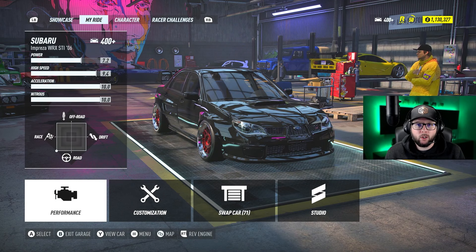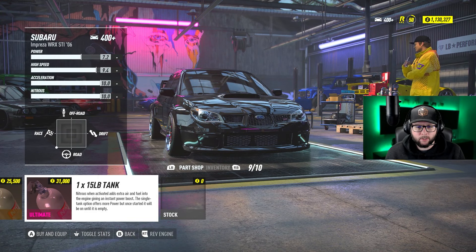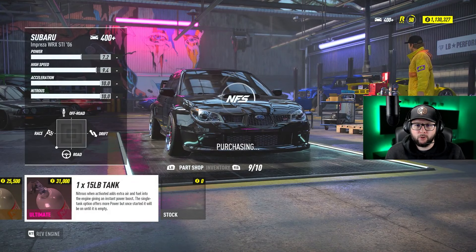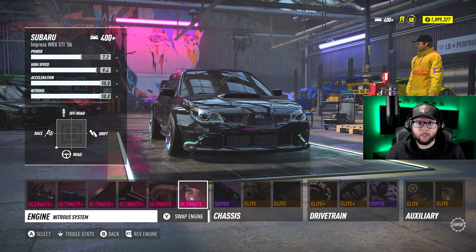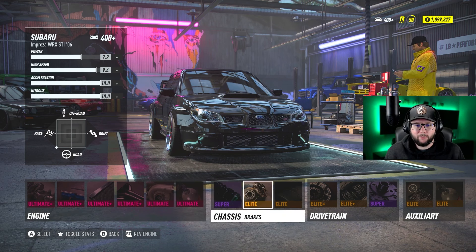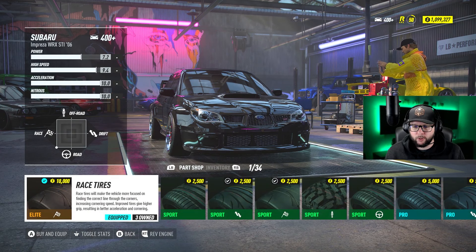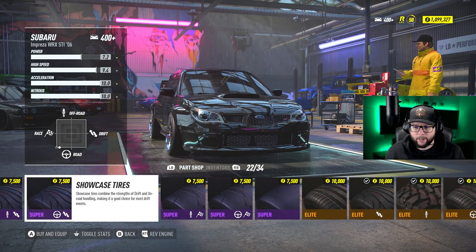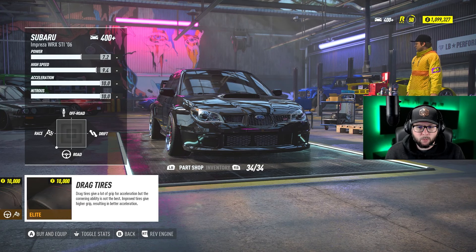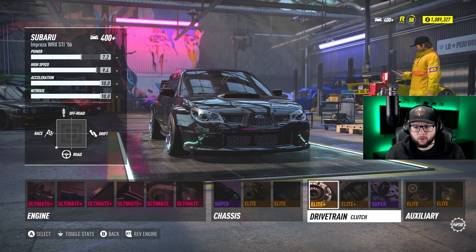To turn this car into a drag car, we only need to make a couple of changes. I like to make the NOS a 1x15-pound tank — it's much better for drag racing. It doesn't make sense to have that little bit of lag between tanks when you're using the 5x3. We go with the 1x15-pound NOS, suspension stays, you want a really stiff suspension for drag, and then tires — we switch to drag race tires, the very last option, 10,000 for the drag race tires.